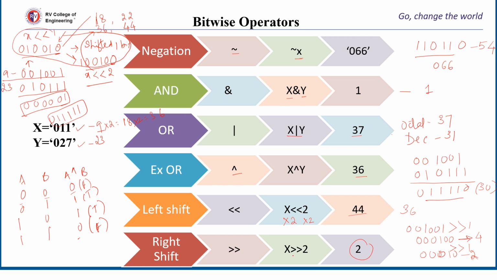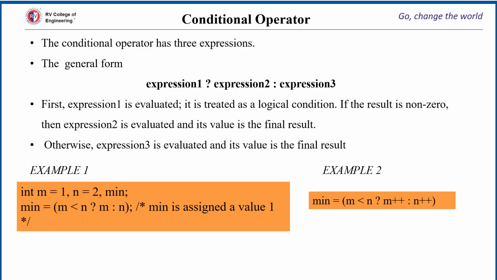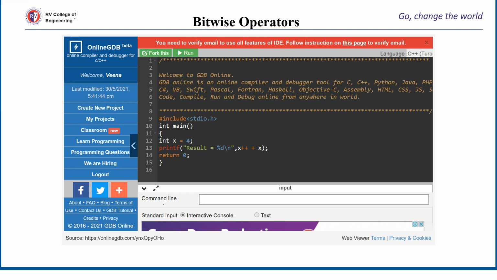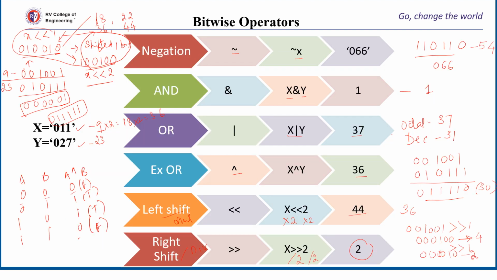So basically your right shift will perform a division by 2 for one shifting. Another shifting, you will get one more; once more you will be dividing a number by 2. So basically left shift is multiplying a number, and right shift is dividing a number. Okay, we'll just have a look at the example. This is a different example. Fine, but you can just compile, write a program for this, and you can check your answers, right?